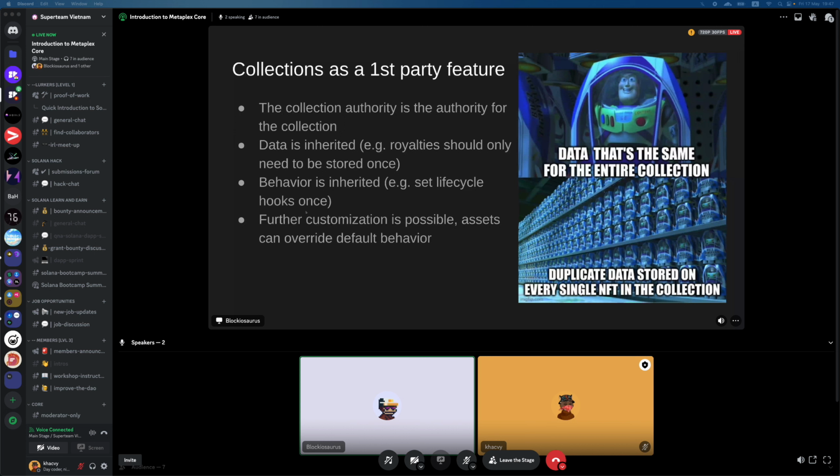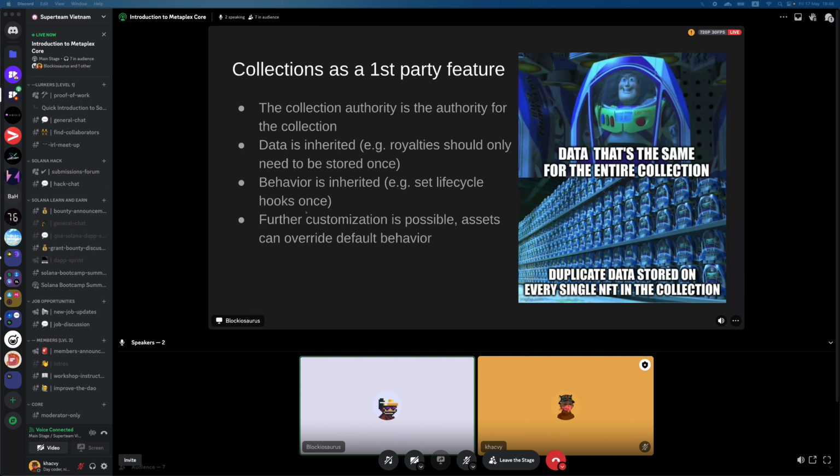So really the answer to that is why not make it a collection-wide state? Why not have that be something that's inherited by every NFT? So now with Core, the collection is actually its own type of update authority, where if you are the update authority of a collection, that's one transaction to change the update authority. That's one transaction to do any of those sort of standard migrations. You're no longer operating that on every asset and duplicating that code.